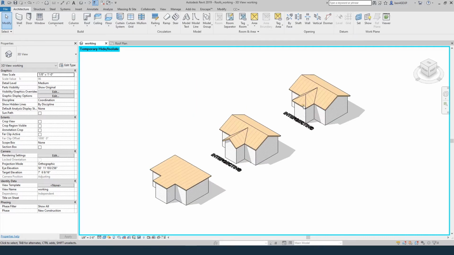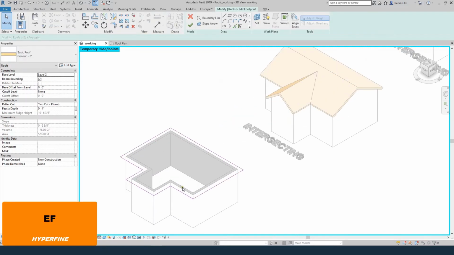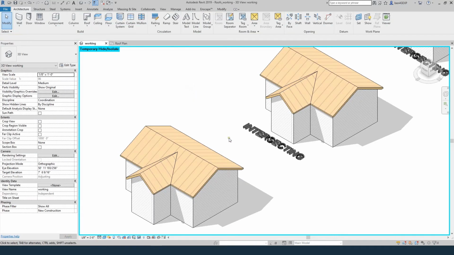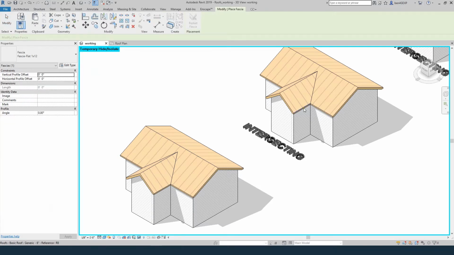Intersecting roofs are just what they sound like. It's any roof where you get this 90 degree angle. You could do it as two roofs, but it's more simple if you do it as one roof. You just follow the footprint of your floor plan. When you edit the footprint, you're going to make a gable roof on this part, and then a gable roof on this part, and that will give you your intersecting. And the reason that works, it's better, is because then your eaves all align, and it makes it easier to add fascias.